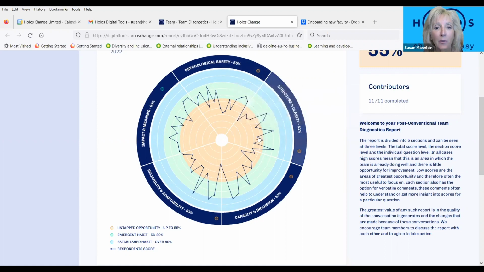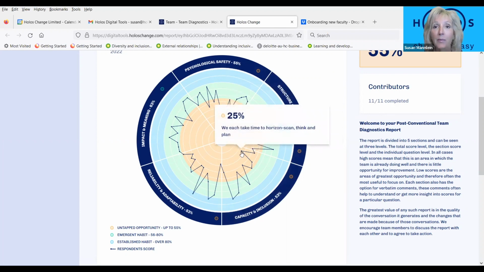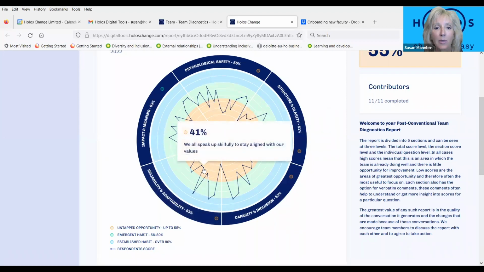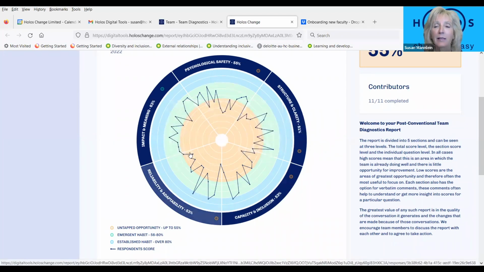As you go around, you start to see themes around bandwidth, themes about processes, things about how strategic we are versus how execution oriented we are. You can see that story that comes out of the data and really help the team to be clear on what they need to talk about and the things that they want to address.